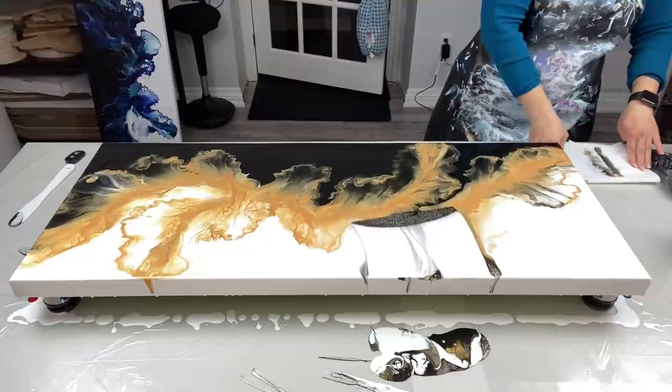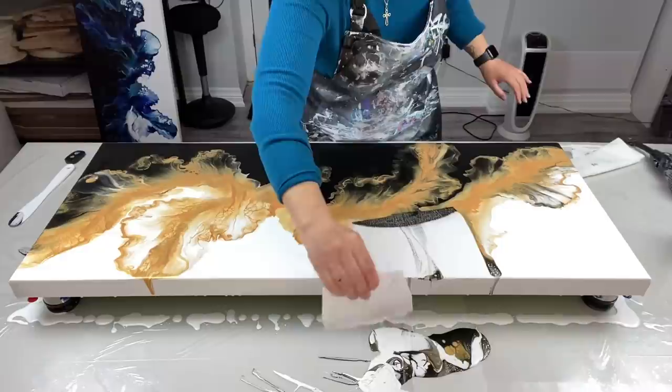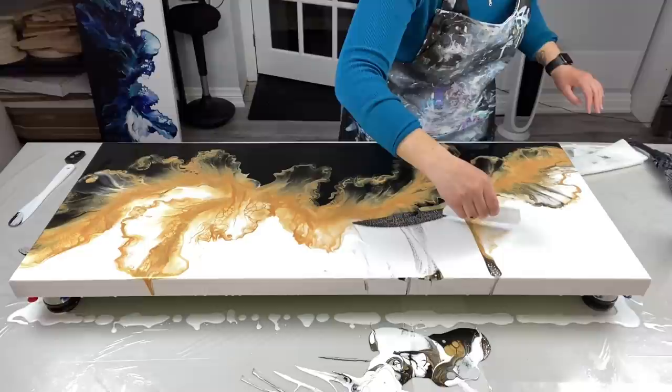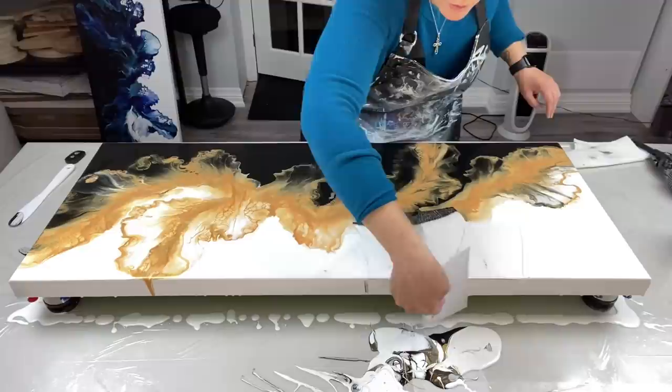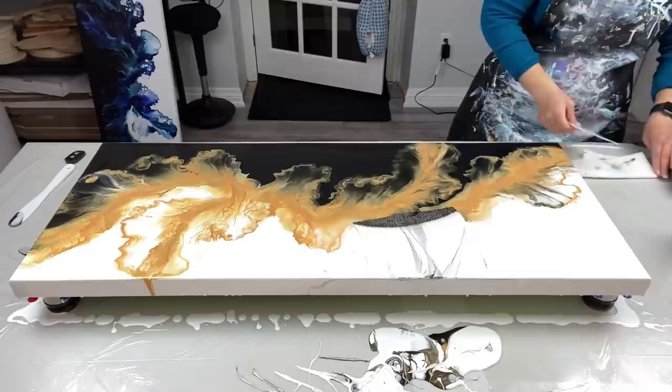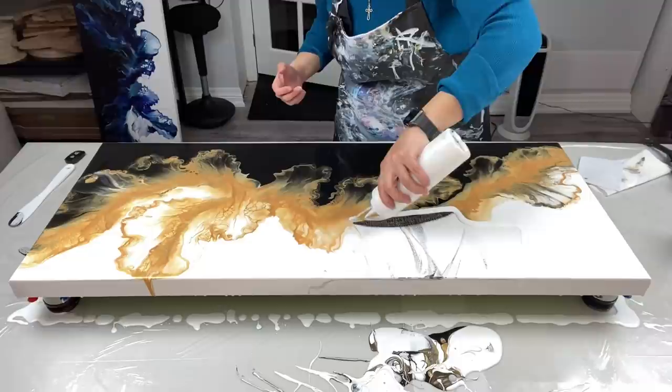Okay. You see, I gotta make sure there's no black on the scraper. Okay. And then we get rid of this part. And then you want to make sure there's nothing there on the side, because the side is really important, because if you don't touch up the sides, then you're going to have the black showing through. All right. So we add some white back, like so.